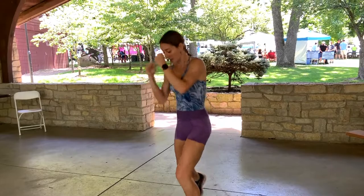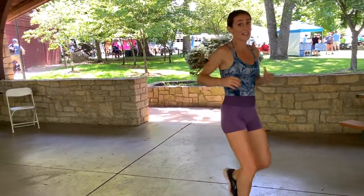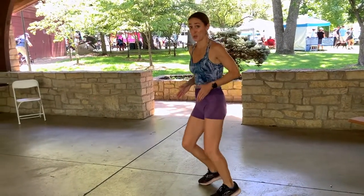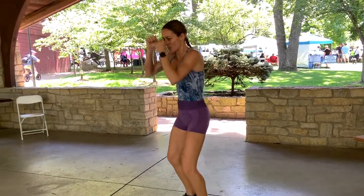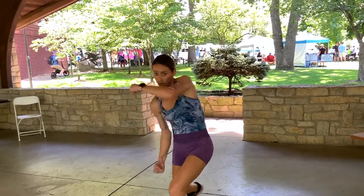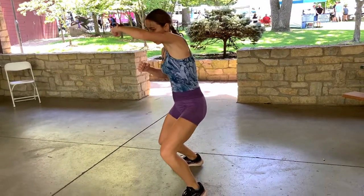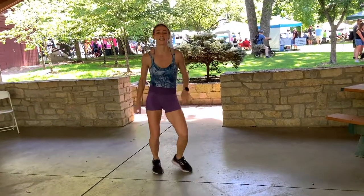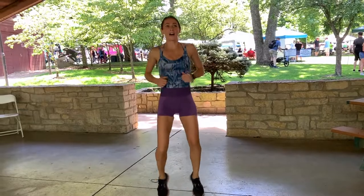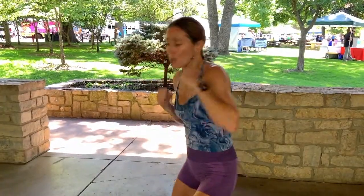Hook, uppercut. All right, let's get it fast. Sometimes I like to do a running start, doesn't matter. Just when you're doing the movement, you just gotta be technical, okay? So here we go. Hook, uppercut, hook, uppercut, hook, uppercut. There you go. I'd say on a hard scale, probably about a 6 with that combo. All right. There we go. Woo!